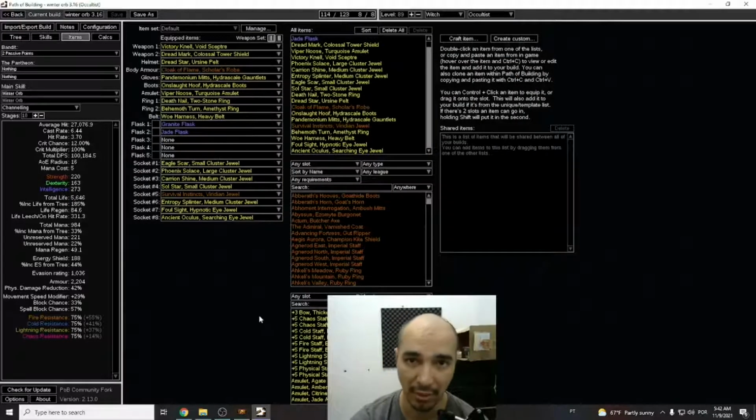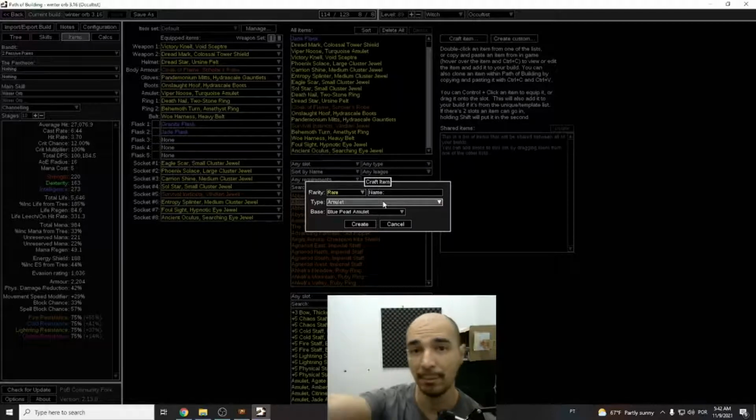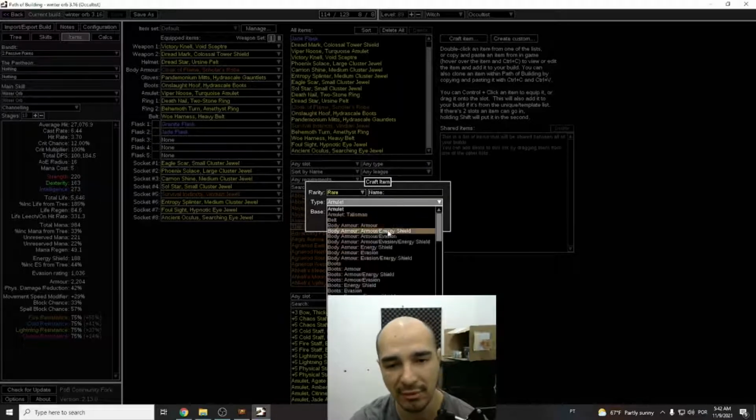The best way for me is copying from the game, but you can also craft items. This is for like a wish build. You wish you had this, you are going to seek these items, you know that these items will work well, etc. So for example, I'm going to try to craft a pair of gloves here.